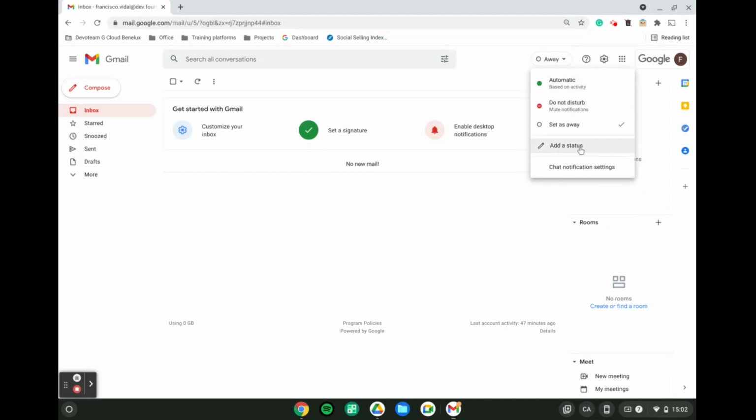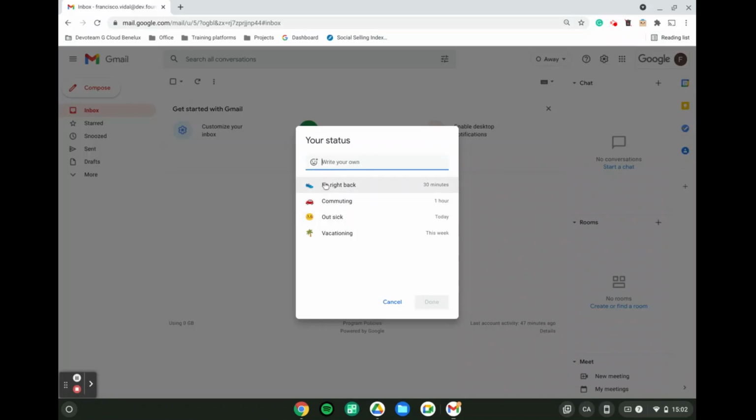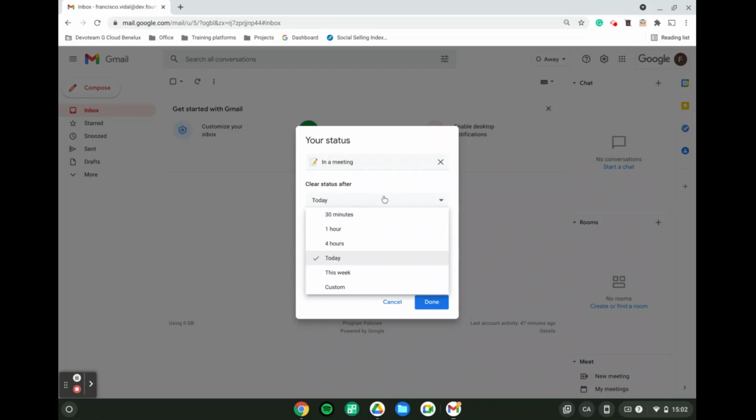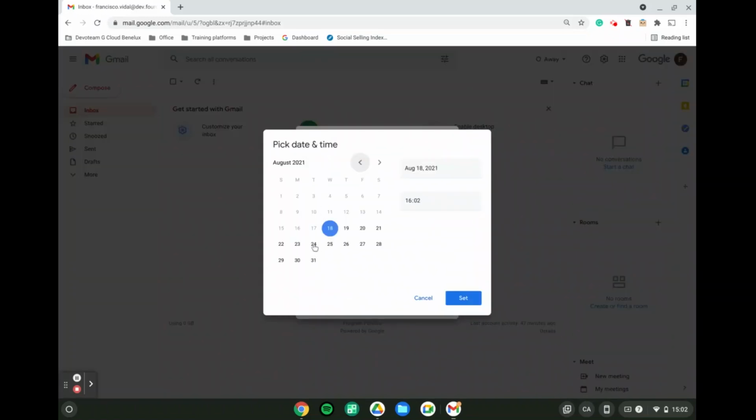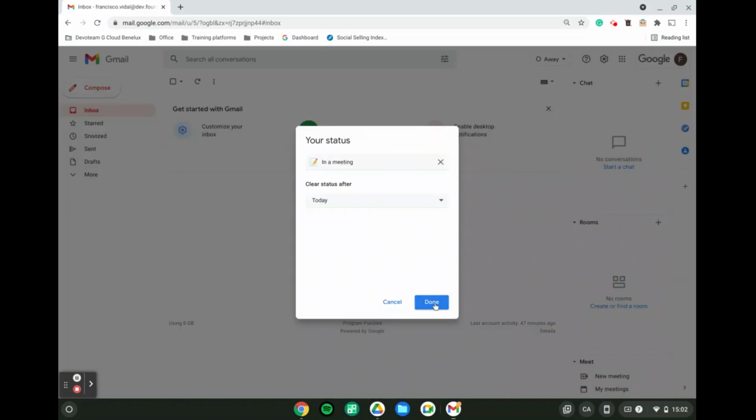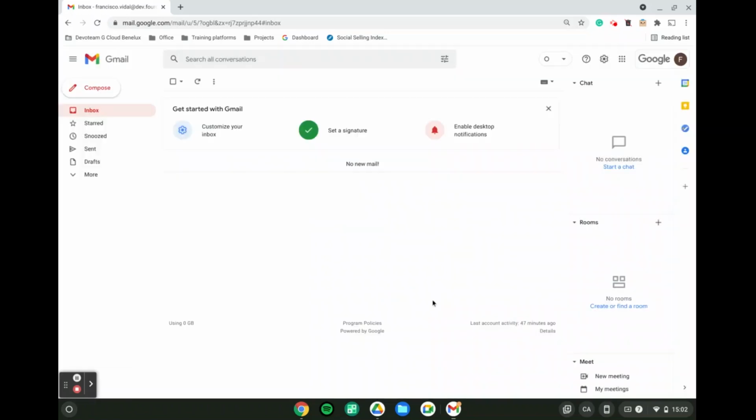Perfect. Then what you can also do is add a different status. So here, as we can see, we already have 4 predefined statuses. If not, you can also define your own status. For instance, I can write in a call or in a meeting, and then you can clear the status. The difference between do not disturb and your status is that your status, you can customize it. You already have predefined hours and times that you can define. If not, you can come into the custom and then select for which day your status will no longer be available and at what time. And this is how you will be able to set up your status. There we go. And you can see it automatically updates it for you.